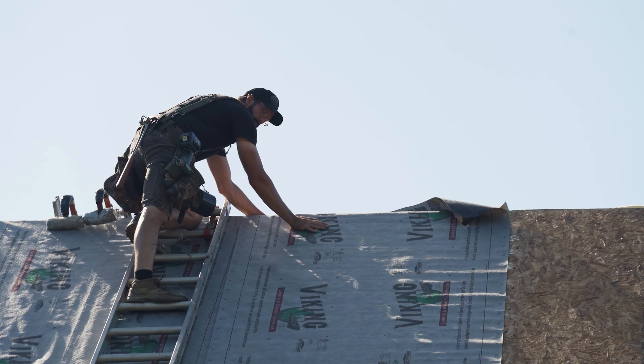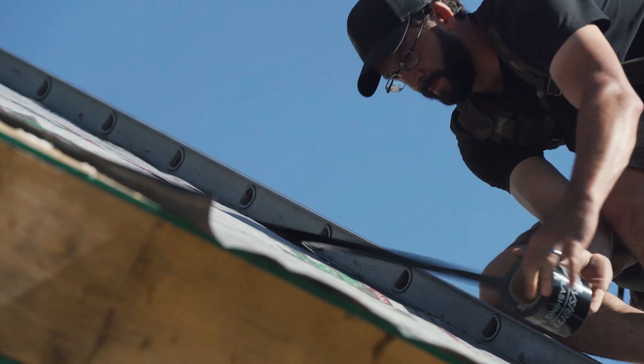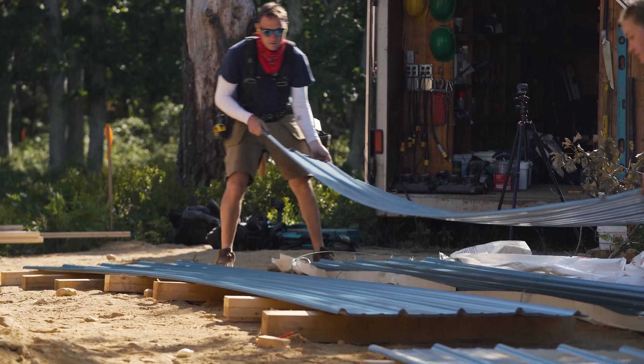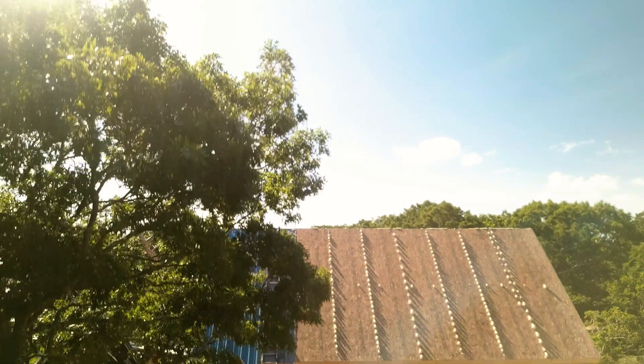Having the peak open allows us to make sure it's full because we can see it very clearly. Because of this amazing crew, we did in fact get all of the SIPs on the roof — two complete courses of roof work today. It's been a grueling day but a very productive one. Our next step is to put an underlayment on top of the structural insulated panel and then start laying the metal in.